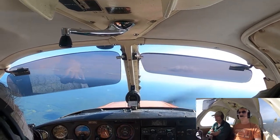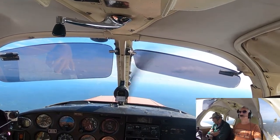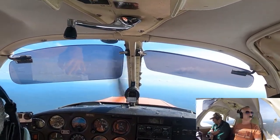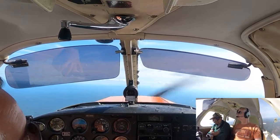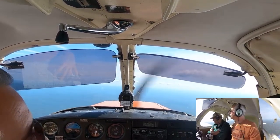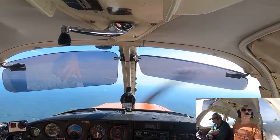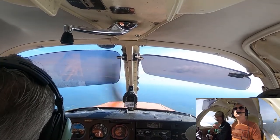Good afternoon, Albany. Cessna 1943 Quebec. We are a Cessna 177, about 4 miles south of Glens Falls, climbing to 6,500, direct ISWEP, India Sierra Papa. Request flight following if possible.